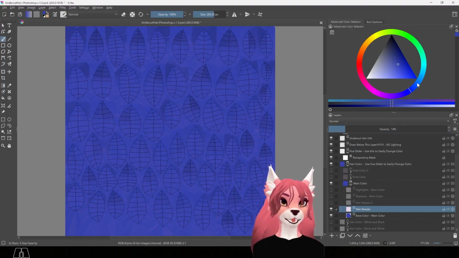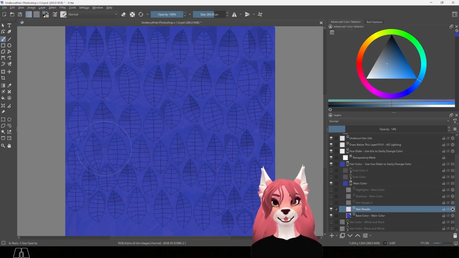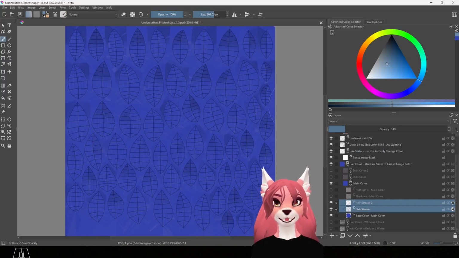So we're going to select a color that's slightly lighter than the color that we had before. And then you can go ahead and color, but before you do, select this right here, and this will lock the layer so you don't color outside the lines essentially. So this is very important to do, make sure you lock it here. Same process for hair streaks too, you can even use the same color if you'd like. Lock it and color.